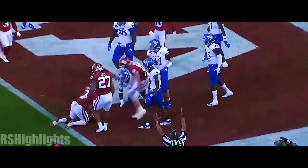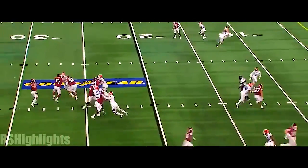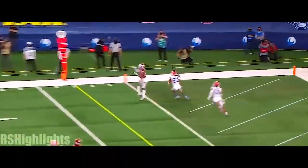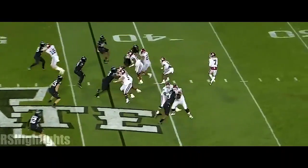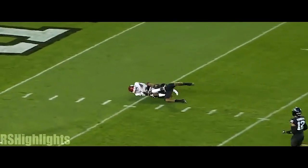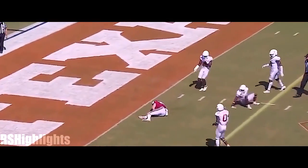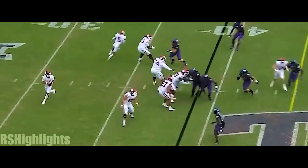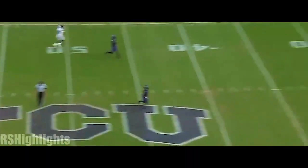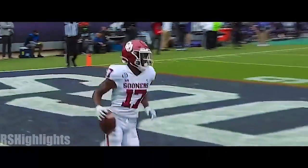That is a run technically, and Rattler makes it a three-score game. Second and 17 from the 20-yard line — to the end zone and into the hands of Rambo. Play action fake to Pledger. Rattler going deep, has a man behind the defense — it's Charleston. Eight-minute drive for OU. Rattler over the middle, caught — Stogner. Second and five, Rattler wants another big one downfield, into the hands of Mims, and Mims into the end zone.